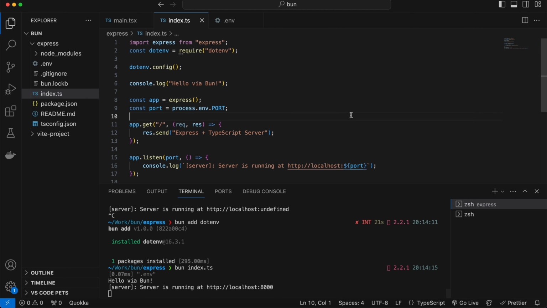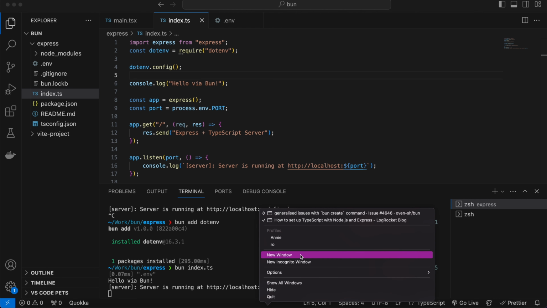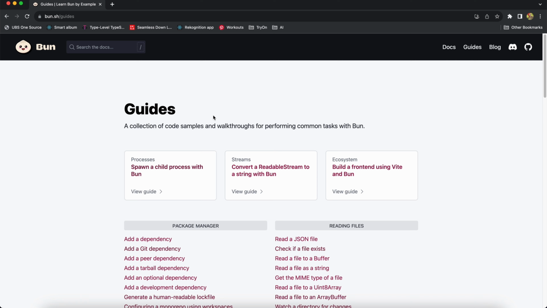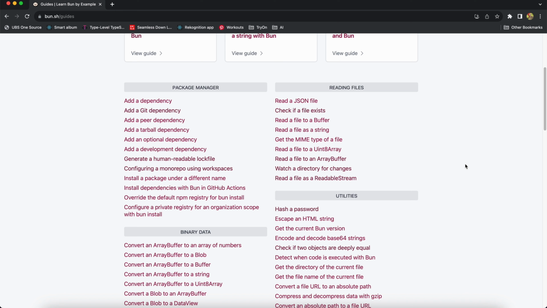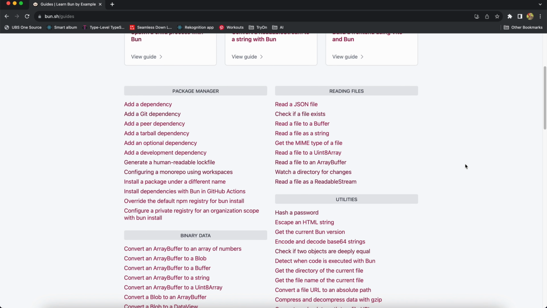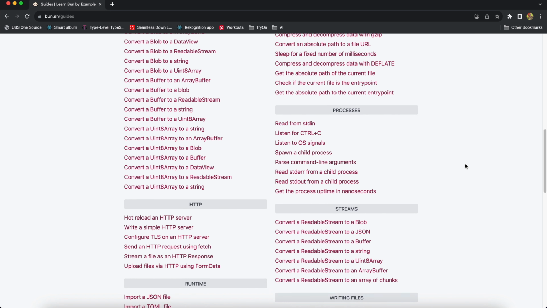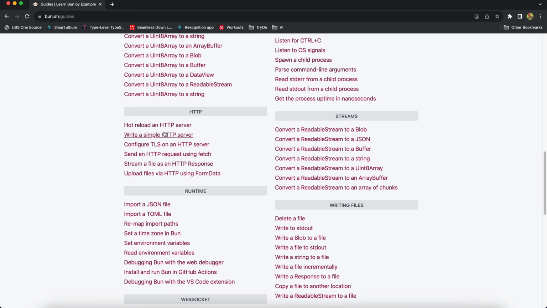But as we started to speak about servers, honestly, we don't really need Express here for this case, because if you want to run a simple web server, Bun already has this functionality built in, and we can go and check it in the documentation how we're supposed to do that. So on the Bun website there is a collection of code examples where you can find many useful things. So let's see how we can start our HTTP server.